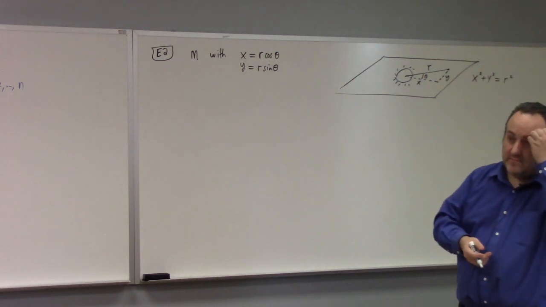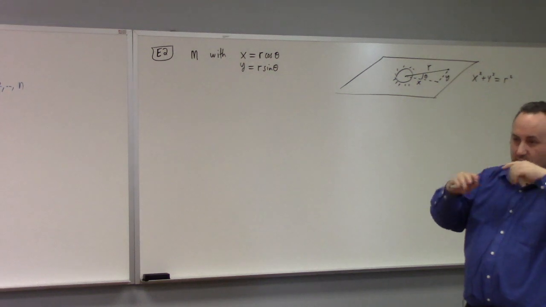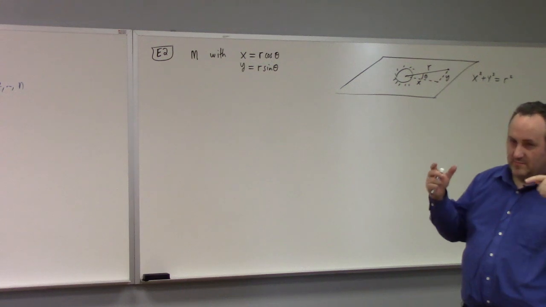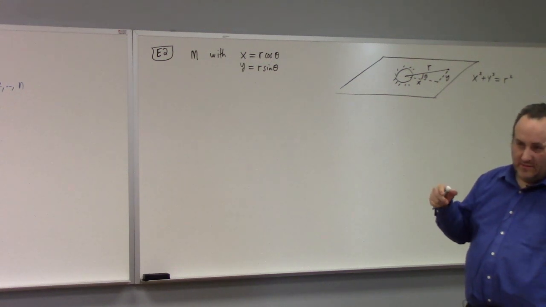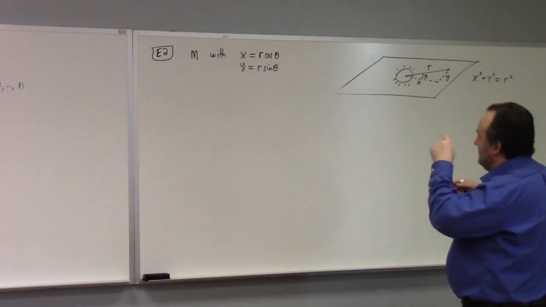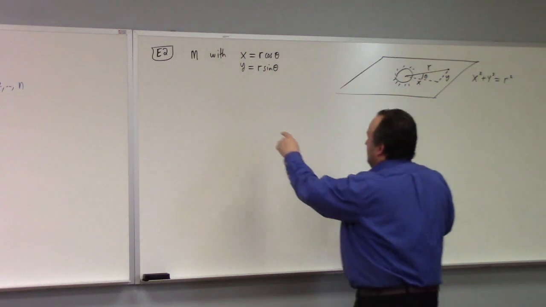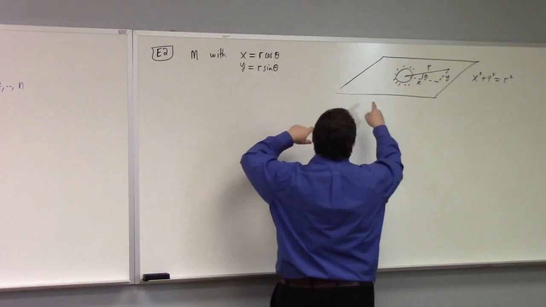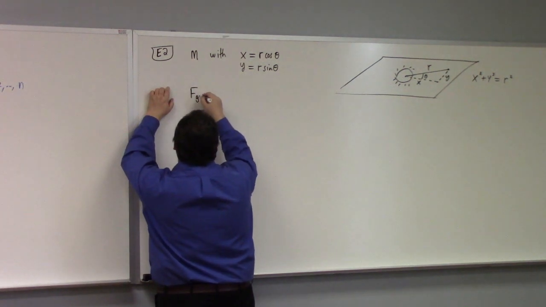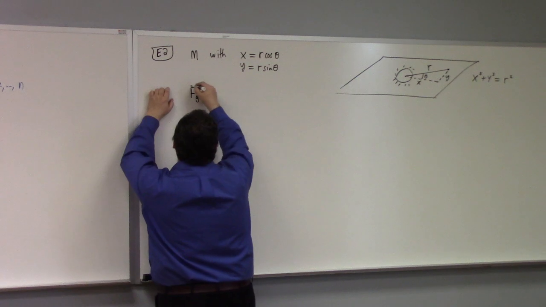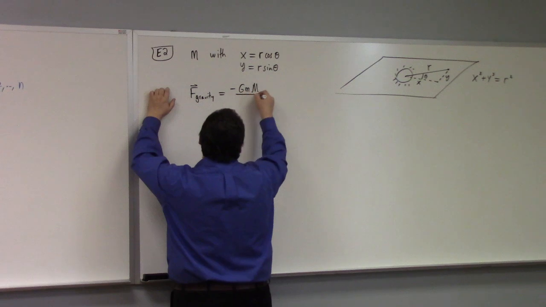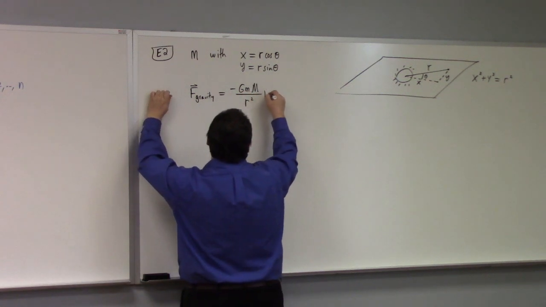It turns out that motion of a planet ends up being in some orbital plane as it happens. So it's not unreasonable to suppose that we can put coordinates in a plane to describe the motion of a planet or something. So that's the mass of the planet. So the force of gravity here is something like minus G little m big M divided by r squared r hat.